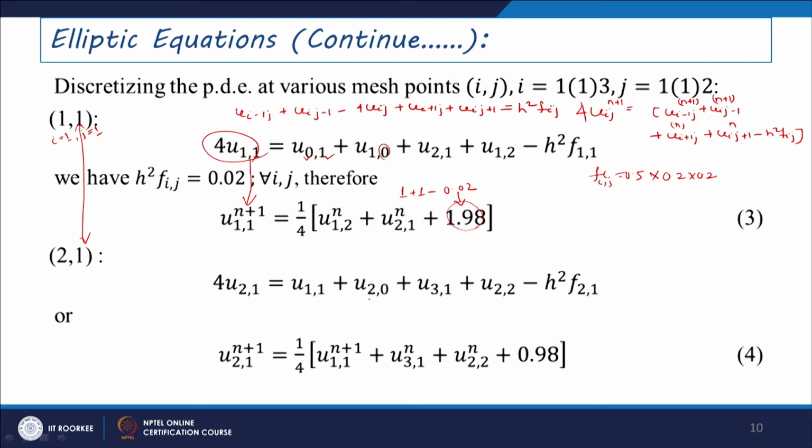And for 20, j equals 0, and this boundary condition is fixed as u equals 1 there. So this value is 1 minus 0.02, so 0.98 is coming, and all other values are unknown to us. And this u11 value we can predict, since u11 is computed from the previous cycle, so this can be put there for the next operation.